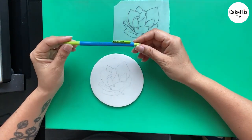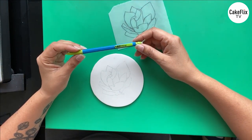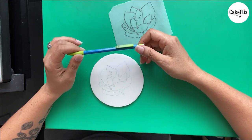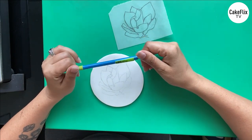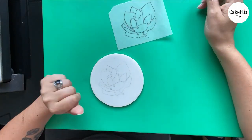Someone asked me a really good question. Someone sent me a message asking if there was anything toxic in there. No, there used to be lead in carbon pens, but that was quite ages ago, and I don't think there's any more now. But yeah, when you buy pens, you can always check the packaging and it will tell you what's in there.